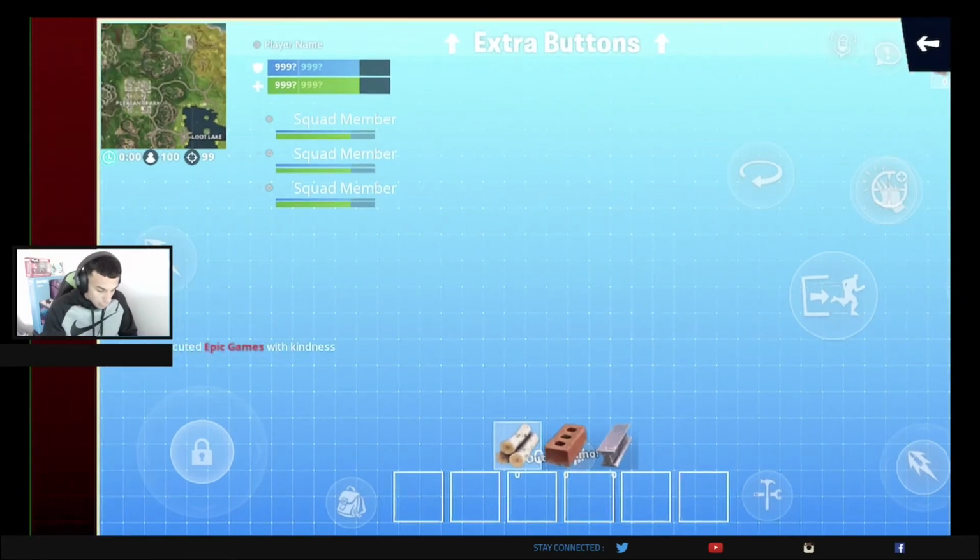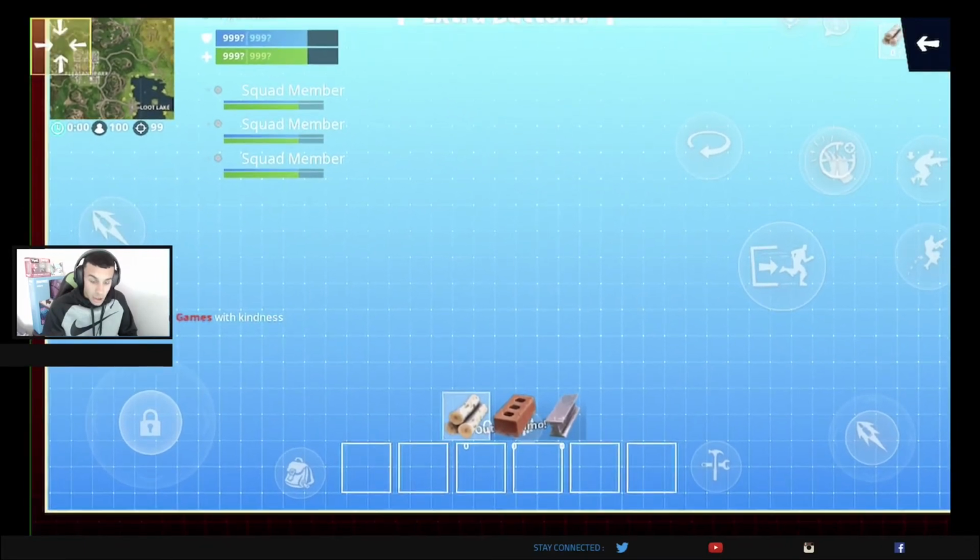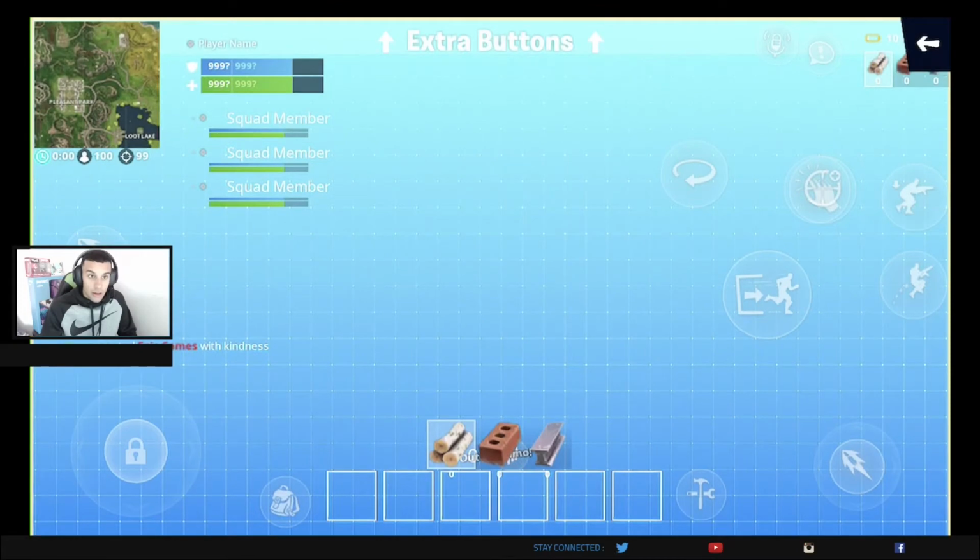So if you move your HUD around like this, and you want to place it back to fit the whole screen, on the top left corner of your screen you'll see that yellow arrows pushing in tab right here, and you click that and it'll put your screen to the perfect size of your phone, so you see exactly where each button is, and when playing it will show.